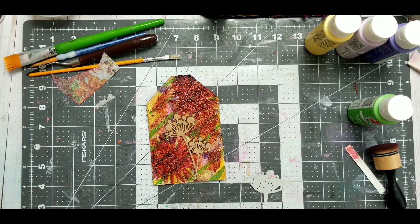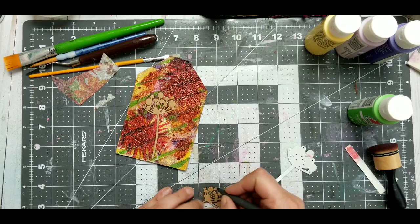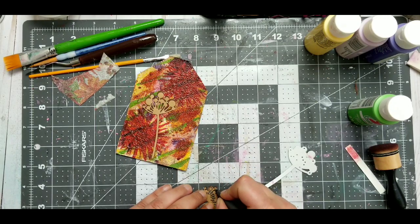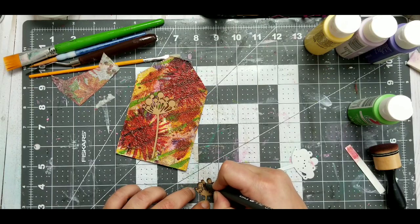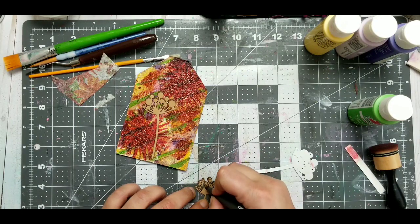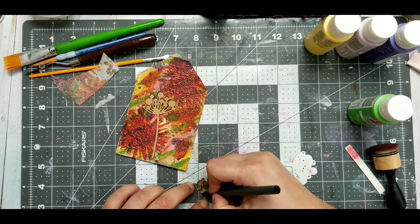So, I'm thinking, where do I have my pen, actually? I have way too many pens. There it is. I'm gonna use this ultra fine, and I don't know if that's a good thing or not, but since this is a messy mixed media project, I am just gonna draw these little tiny circles here, because I think it's gonna be more visible. Oh, maybe it's gonna look really bad, I do not know, but that's what I'm gonna do. Just draw it.